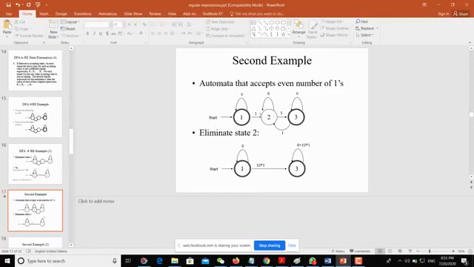Because this 0, it is an accepting state, so it may be repeated again and again, so there must be a star on 0. And this 1 is one time, it is not repeated again and again, so no star on 1. And after the star again 1, one time visit, and then 0 again.